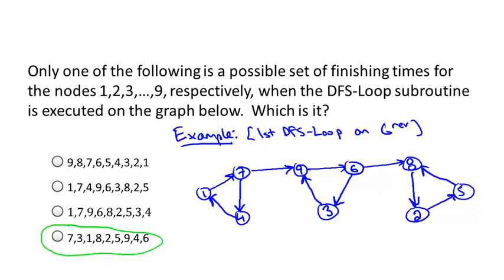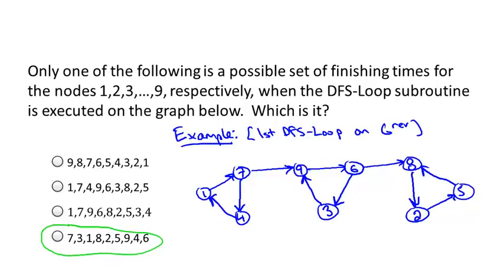So now, from here, there's only one outgoing arc. We have to go to, so we mark 9 as explored. And then there's only one place we can go. We can go to 6, so we mark 6 as explored. Now there's 2 places we can go next. We can either go to 3 or we can go to 8. And, in general, DFS could do either one. Now, to generate this fourth set of finishing times, I'm going to need to assume that I go to 3 first. Okay, so again, what we're assuming DFS does, it starts at 9, then it has to go to 6, it marks those as explored, then it goes to 3. It does not go to 8 first, it goes to 3 first.